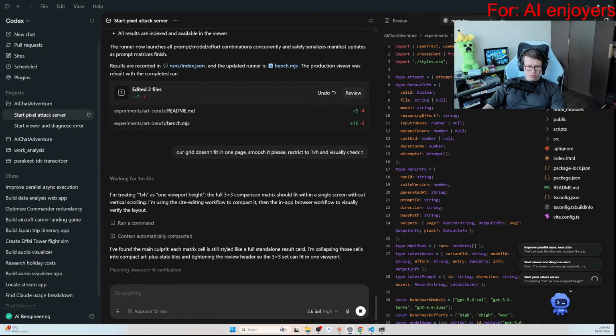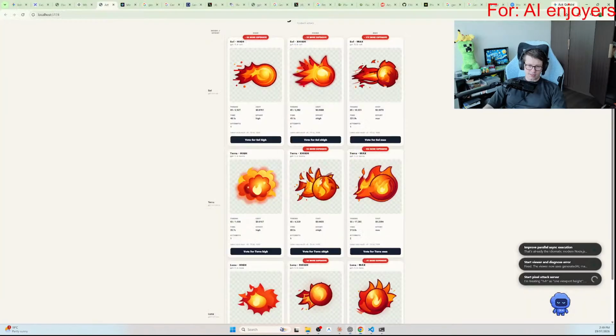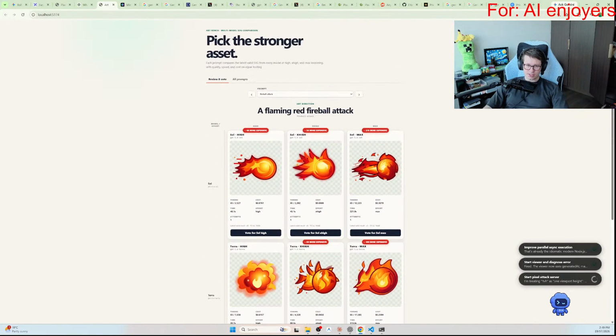The reason why I told it to restrict to one VH is that's what the web uses, as it's like your browser screen. You can use relative positioning in CSS to say, hey, I want this to take up this much space. That space specification can be pixels, or relative units like rem, or I think percentages. Anyway, one of the ways of specifying height is in terms of relative height to your browser screen.